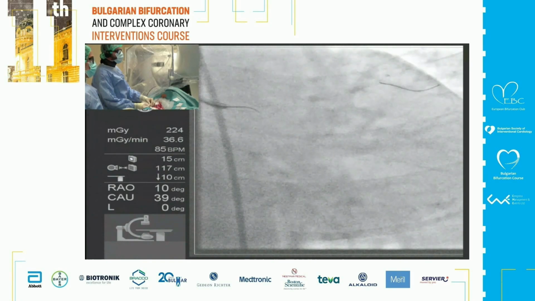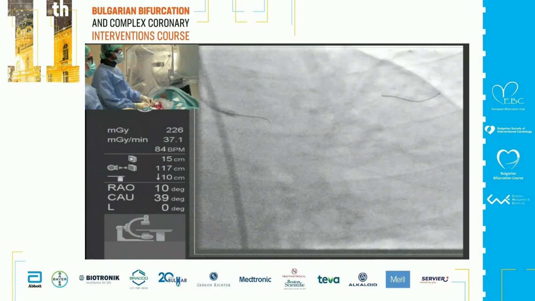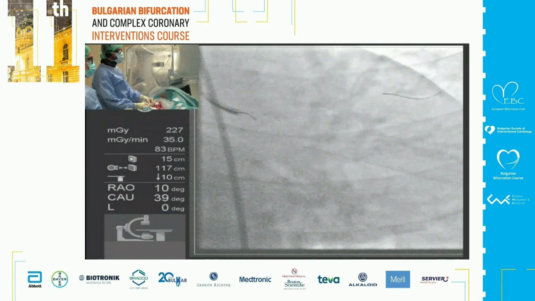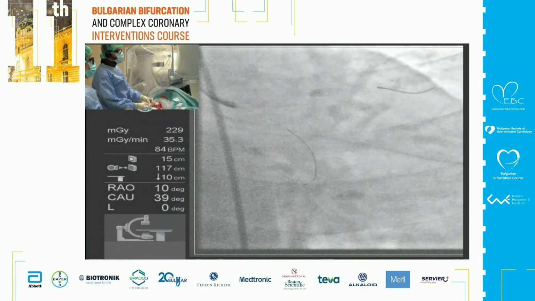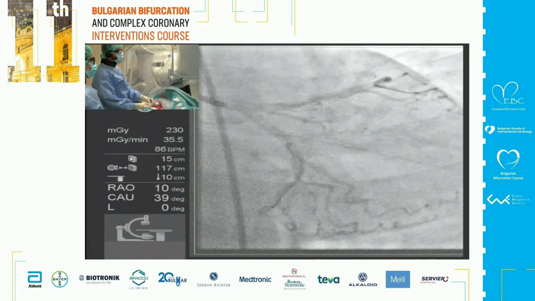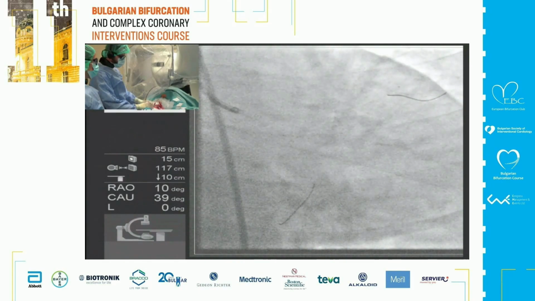Okay. I really had a very interesting experience lately, which I was completely unaware of. The echo guided puncture of the radials, where essentially you puncture almost 5 to 10 centimeters higher than the classical puncture site.